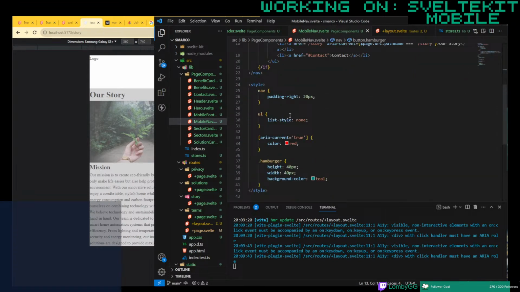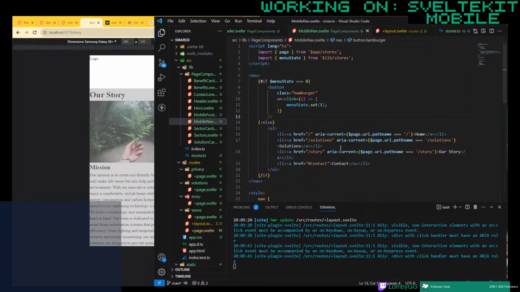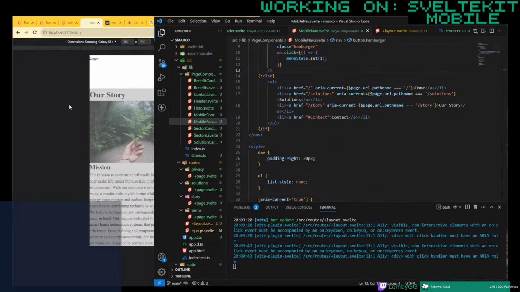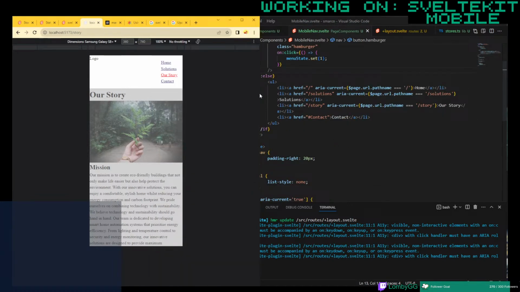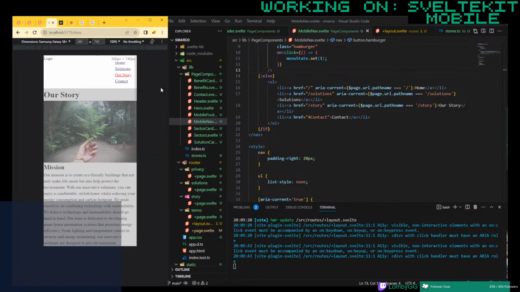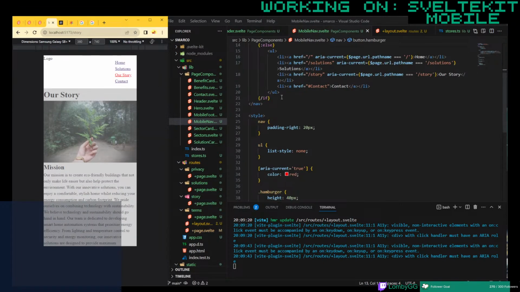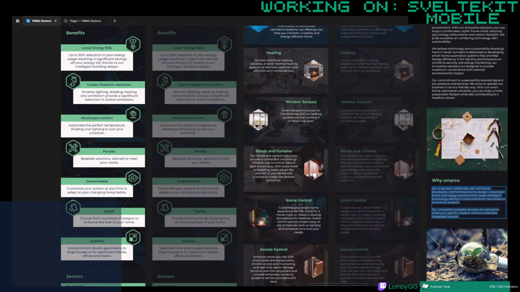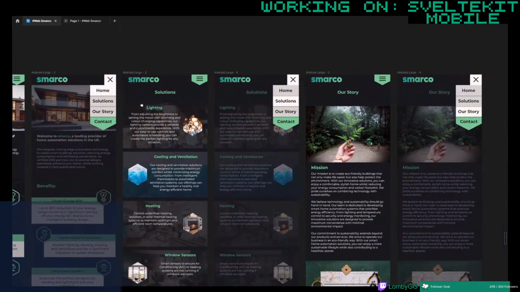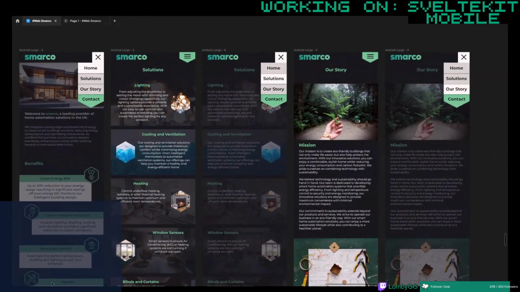Okay, let's do some styling then, while we think about that in the background. So we want this UL to have all of our links as we got them like this.